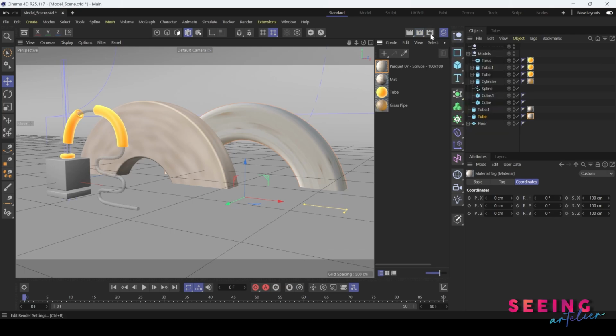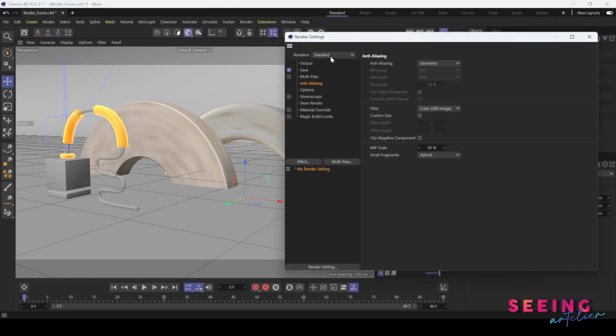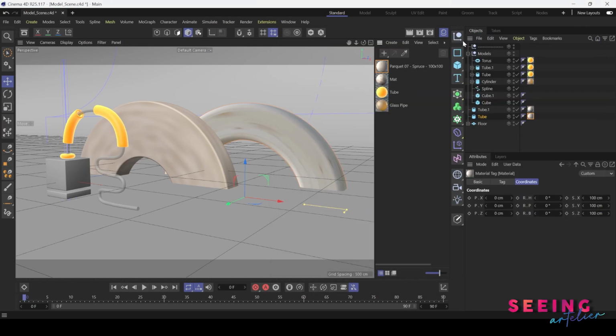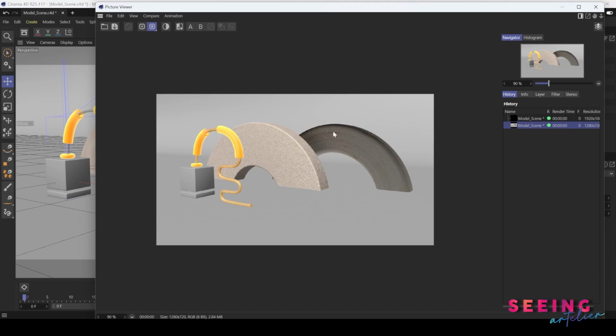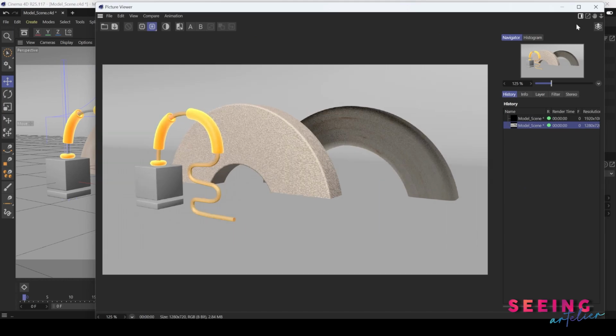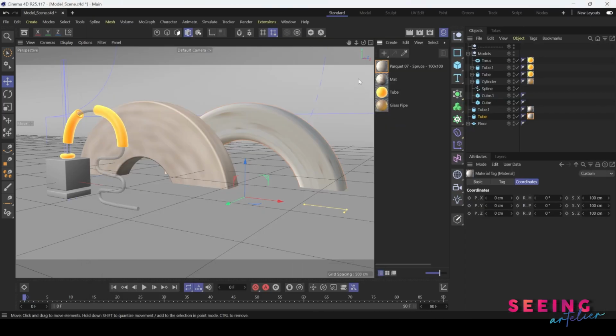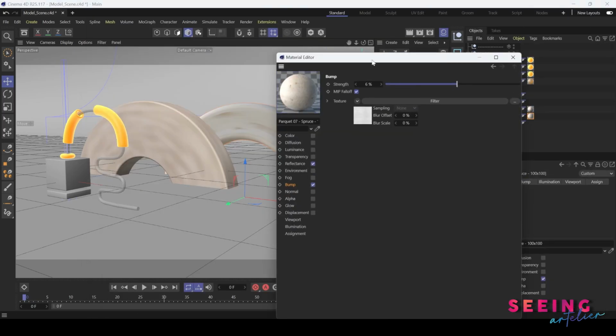Now before that, we need to get into our settings and make sure that, because we are using standard material, we are set to standard material. So select the standard material over here and just click onto the middle button, and this is what we get. Now we have this render and you'll be able to see that the texture doesn't have the colors.